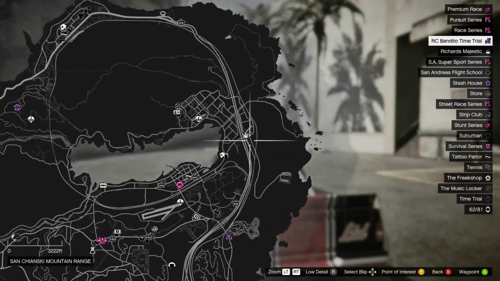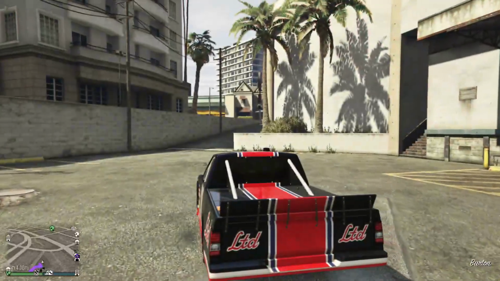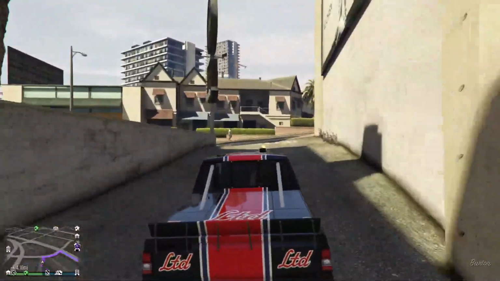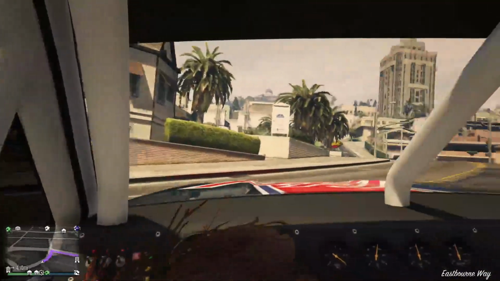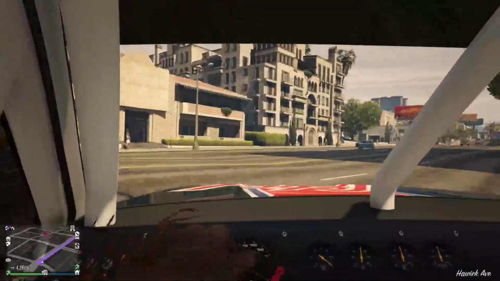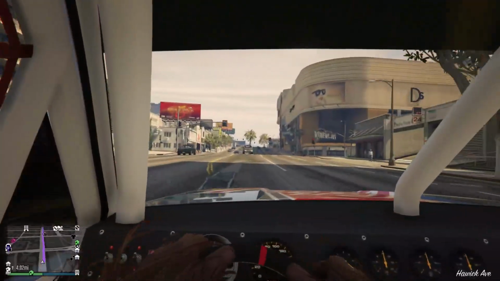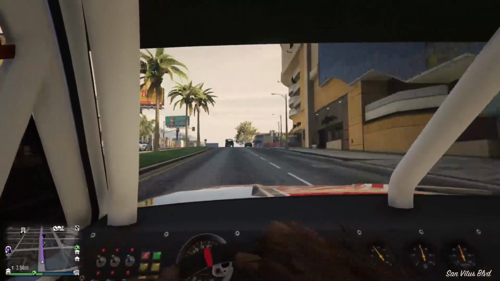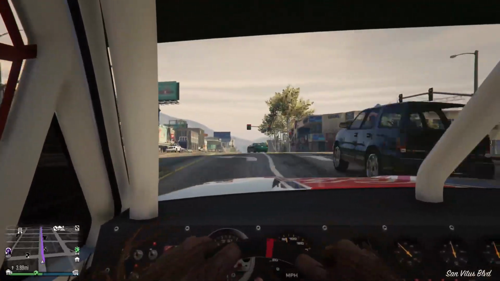But let's go ahead and set us a waypoint up north here. Jump back into the cockpit view, and we'll see what the old speedometer says for our speed limits today. Oh yeah, it's as normal.